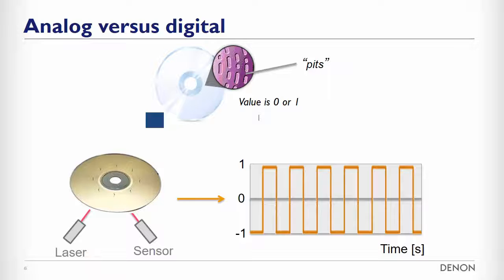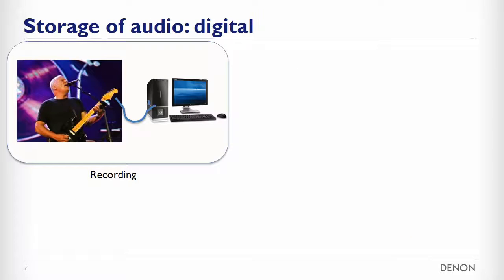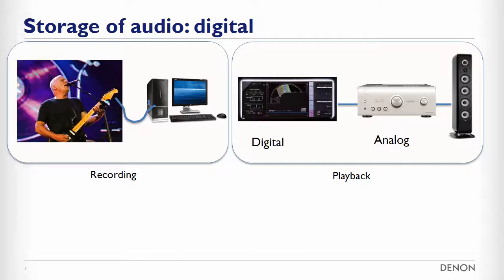So it is not a continuous signal. Signal values only occur at certain intervals, also known as the sample rate. Also, not every value can be represented. Rounding is required to be able to represent a value with only zeros and ones. So instead of a complete analog signal chain, the signal is converted to a digital signal on the recording side. When the music is played back, it first needs to be converted to analog again.